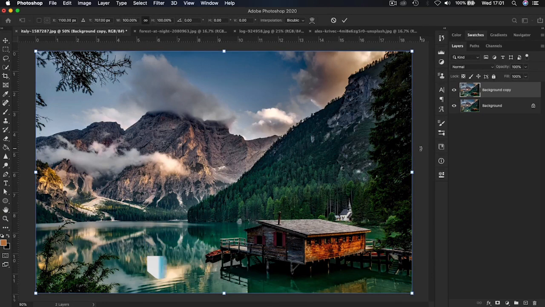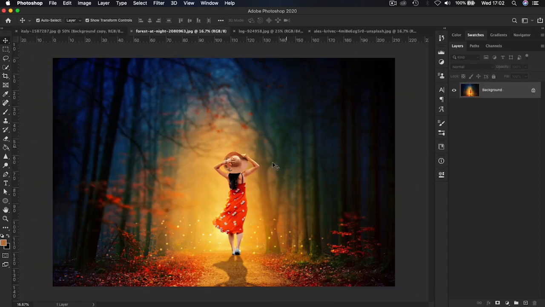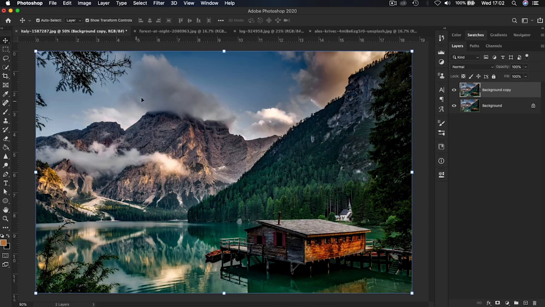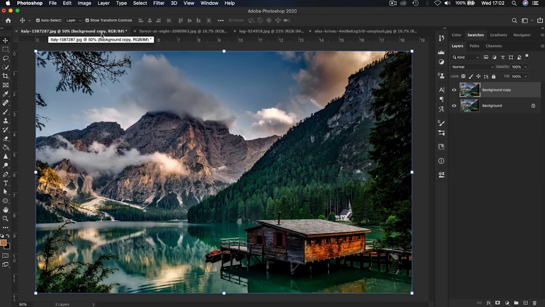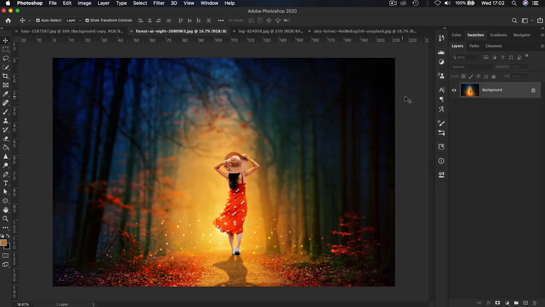I will show you how to borrow the colors from one image and apply it to another image. We will try to match the colors that exist in this image and we want to apply it here. Yes, this is doable in Photoshop, and to do that we will be using two images. We need at least two: one image where we want to apply the effect, and another one where we want to sample the colors from. Let's take a look right now.